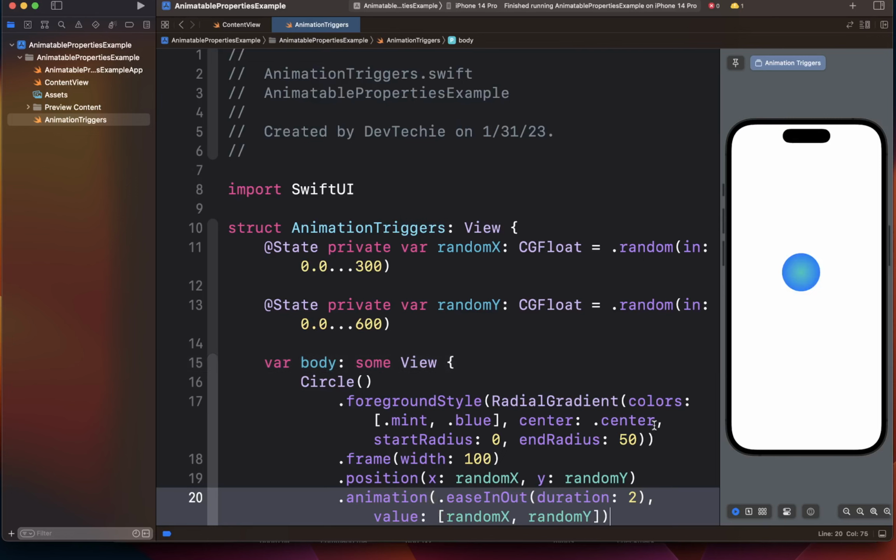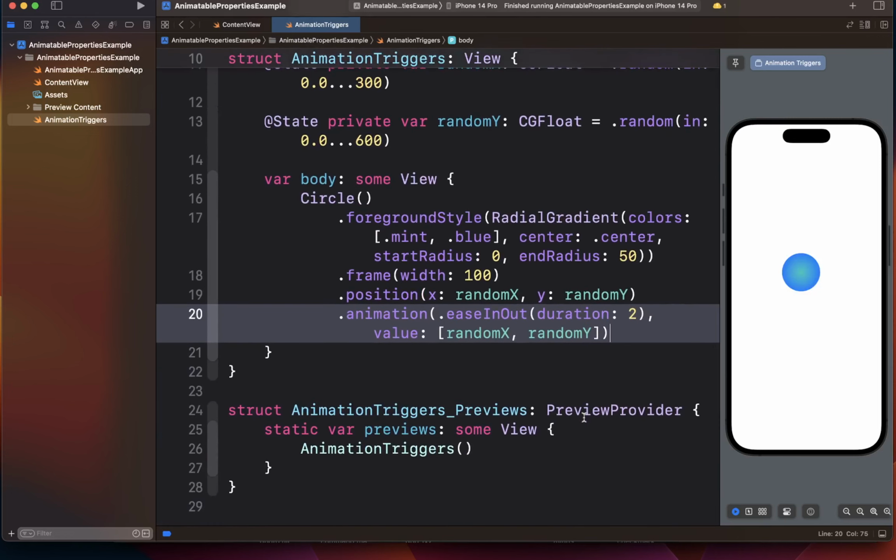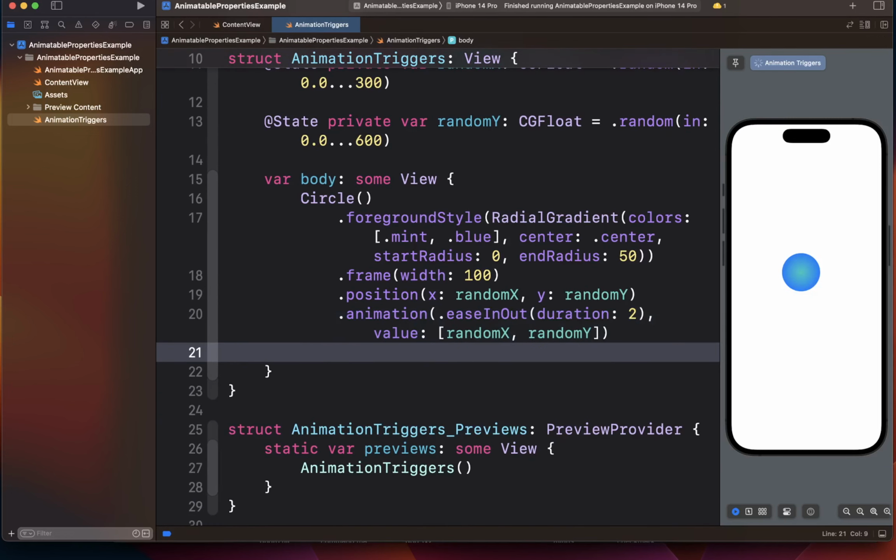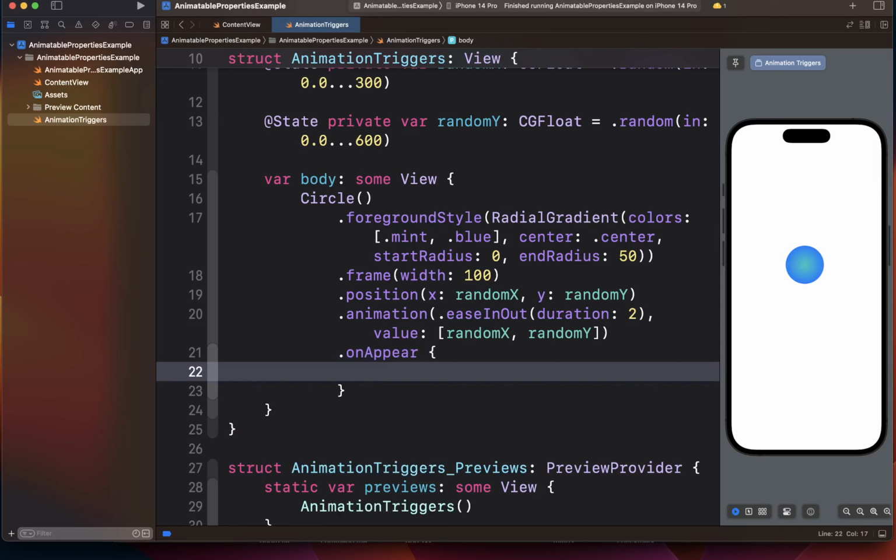Okay, next thing we're going to do is attach OnAppear onto this, and this is going to take a closure which is going to perform some sort of action.